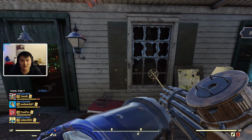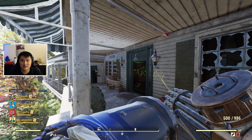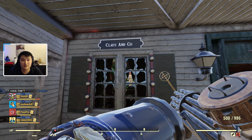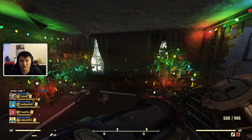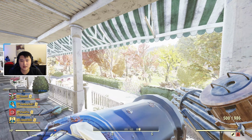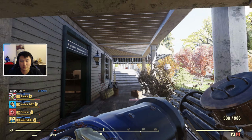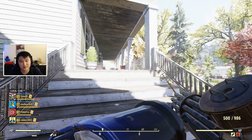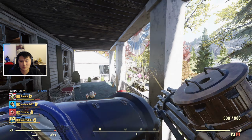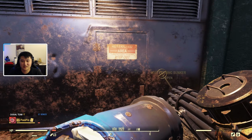Essentially these are the main buildings that you want to loot, this little strip down here. The majority of the screws come from Claws & Co. It's a little toy shop, and right here you can get a lot of screws. Then you have the employees only buildings, and over here we have what I believe are the Northwest cottages, this building right here. And over there we have the northern 2-story one that I was just in. So let's check out the Whitespring bunker.